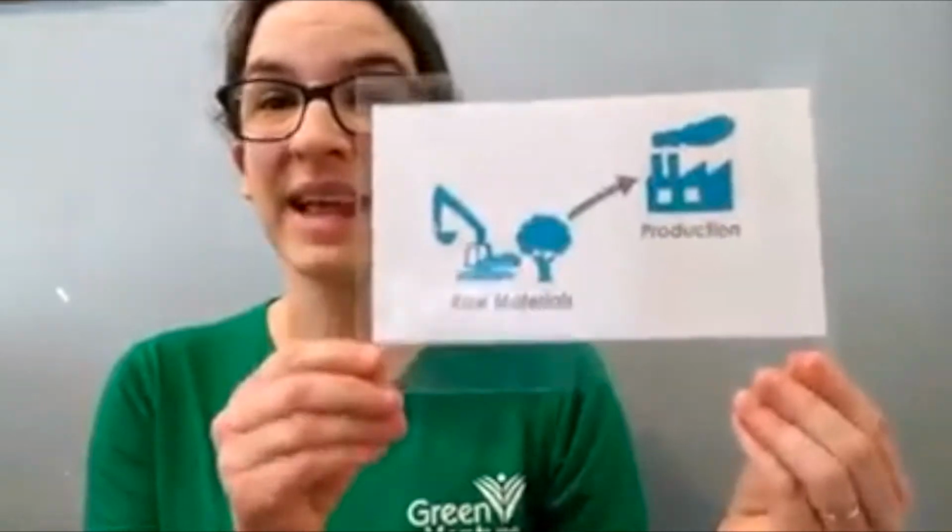When we're thinking about how much energy our stuff uses, we need to think about its whole life cycle. I know it's hard to think about a water bottle or a t-shirt as having a life cycle, but everything has a life cycle. So think back to kindergarten, the life cycle of a butterfly or the life cycle of a sunflower plant. What is the very first thing that needs to happen in a life cycle? Think about it. That's right. If it's alive, it needs to be born. But if it's made, something we buy, it has to be produced.